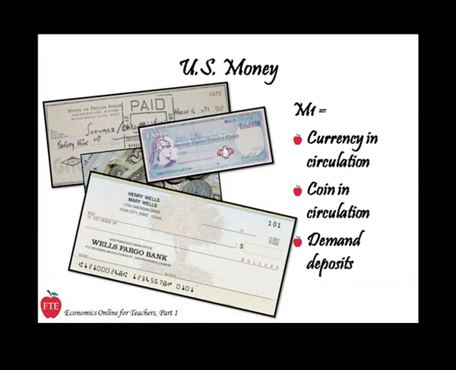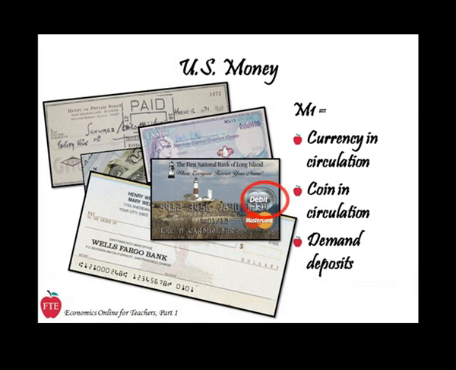We use our demand deposits as money when we pay for something with a check, either paper or electronic, or with a debit card. Now just a note here, credit cards aren't demand deposits, only debit cards. Debit cards transfer money from your bank account to the seller's when you make a purchase. Credit cards are essentially a loan that you pay off at the end of the month.